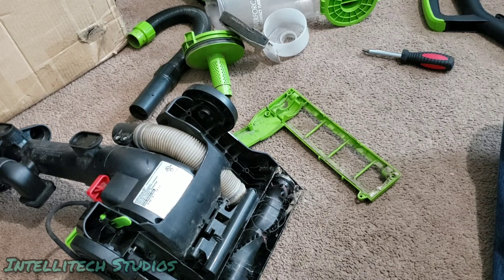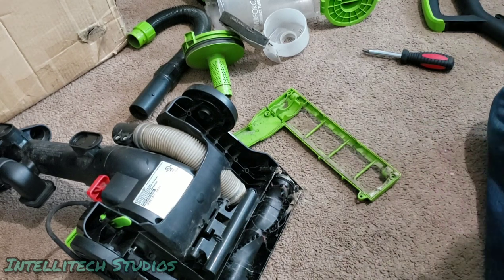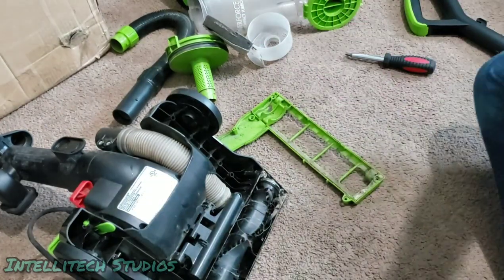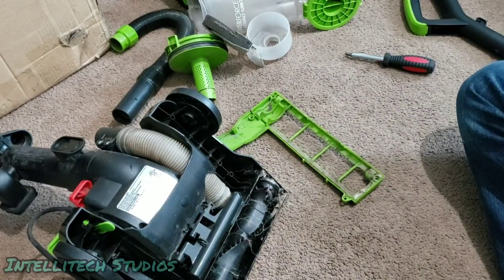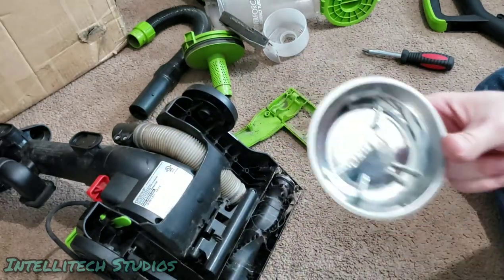I had a magnetic screw tray, but I don't know where I placed it. I might seem to have misplaced it, but those are great options if you want to keep... Oh, here it is. If you want to keep those screws out of the way, it's a great little tool to have. You can get these on Amazon for super cheap.